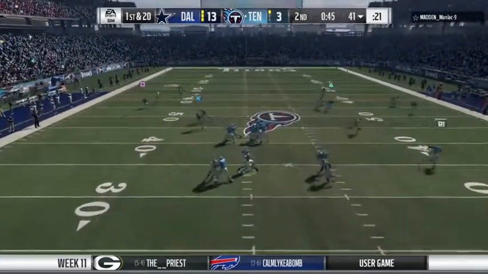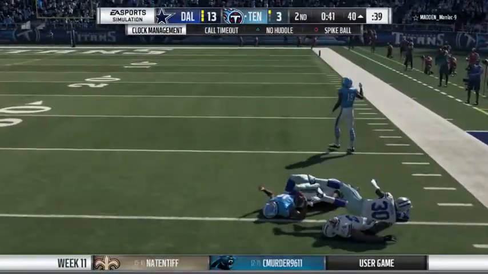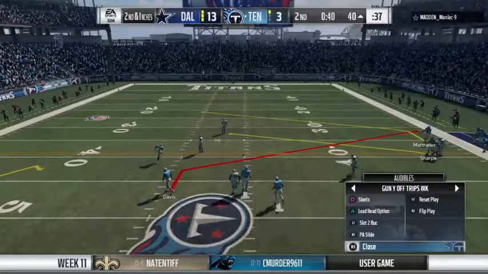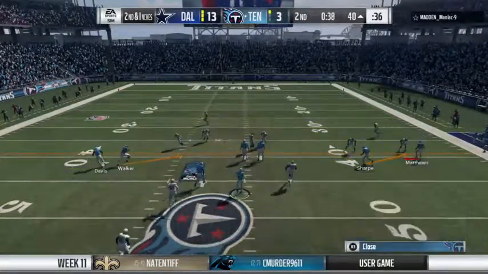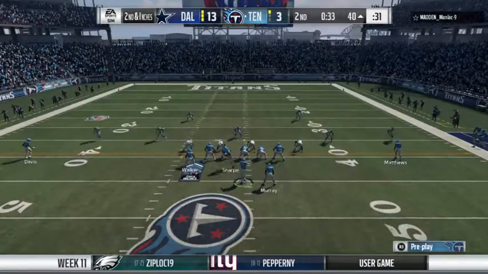From the gun, Mariota. Got a man right side. It's Sharp. And he'll be brought down, it looks like, right at the 40. The penalty set him back. Now a big play moves him forward. It's second down.